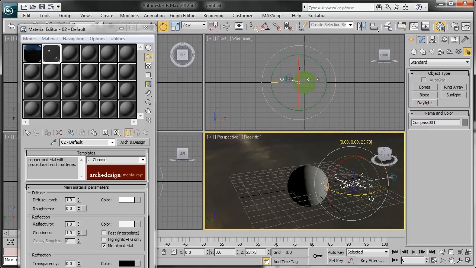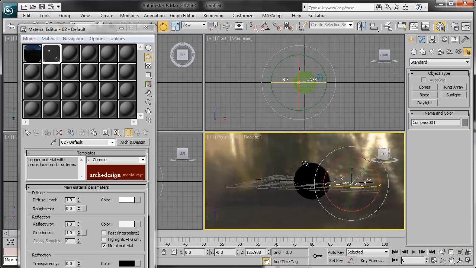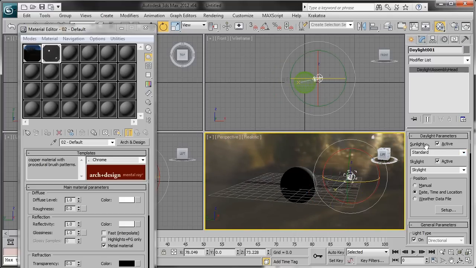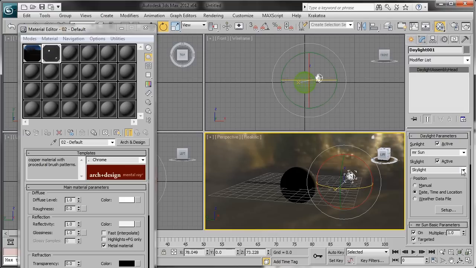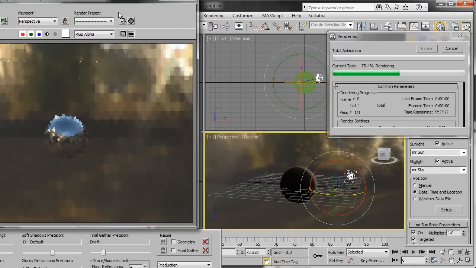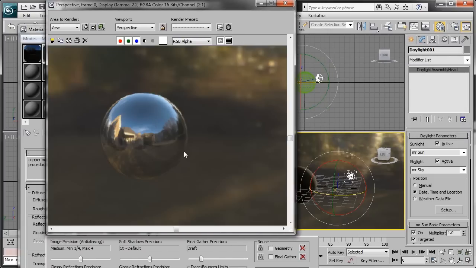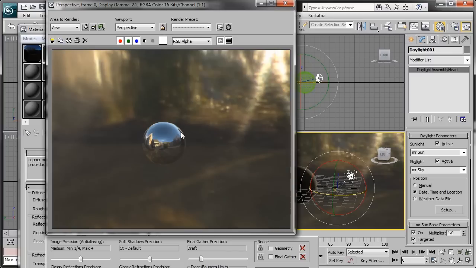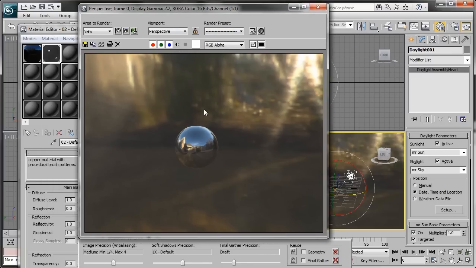Now just rotate this around to where the direction of the sun is, and then you also want to set the sunlight to Mental Ray Sun, and set the skylight to Mental Ray Sky, and then click render, and we can see that we have reflections now, and it looks very realistic. It looks exactly like the actual gazing globe did. And when you render this out, you won't actually see this background of the environment right here, so you don't have to worry about that for transparency. And that concludes the tutorial.